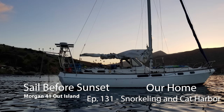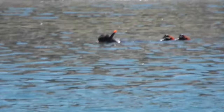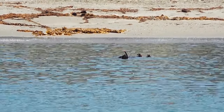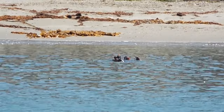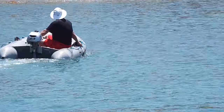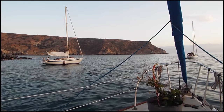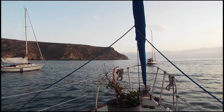You may remember from our last episode that we had a wonderful time at Little Harbor — it truly is a beautiful place to anchor. First mate managed to get some snorkeling in, we relaxed and enjoyed the views. We used the skiff to motor around some of the rocks and small coves so the first mate could snorkel those areas. She had a great time experiencing the underwater beauty. Next time we anchor there, we'll have found our waterproof case for the GoPro and she'll get some footage.